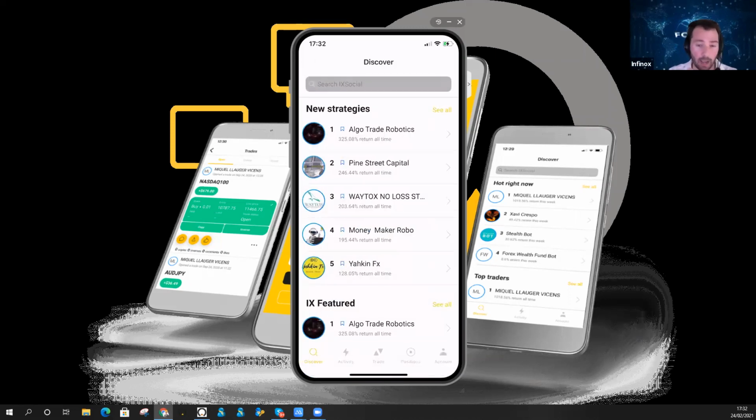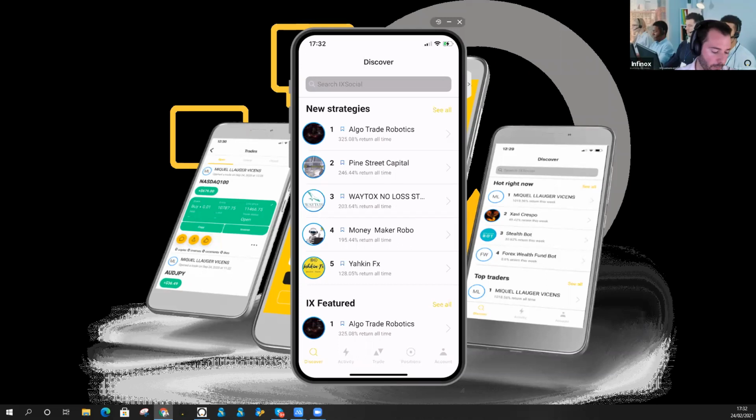Okay, I talked about the copy trading component, but one of the key features of this app is the social trading component. This means that you guys can engage and you can basically chat with all the traders. So not only do you have access to these amazing strategies that we show on the app, but you can also engage with these traders.